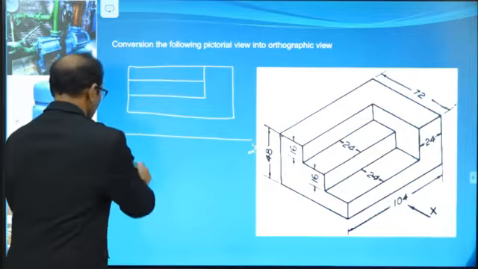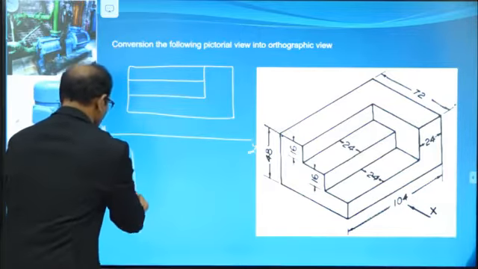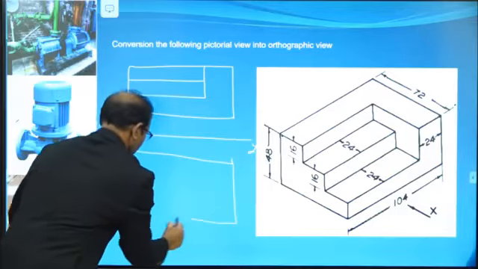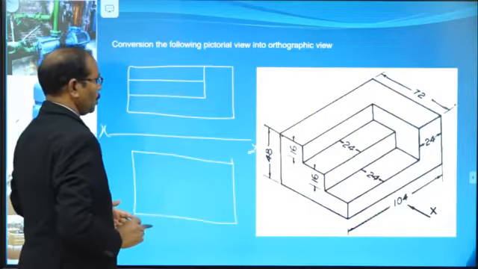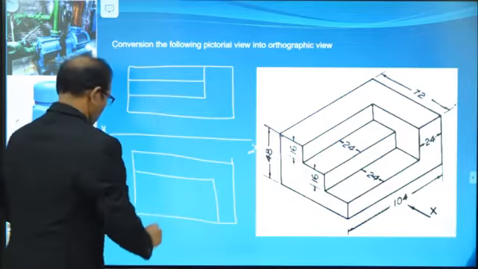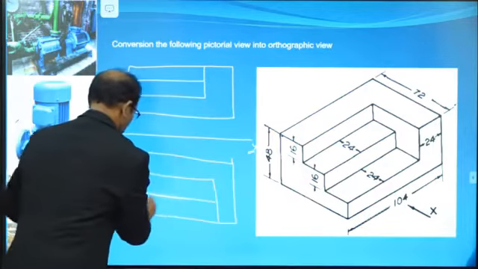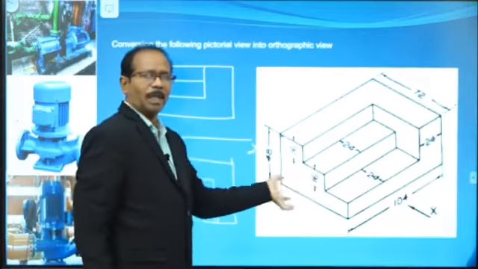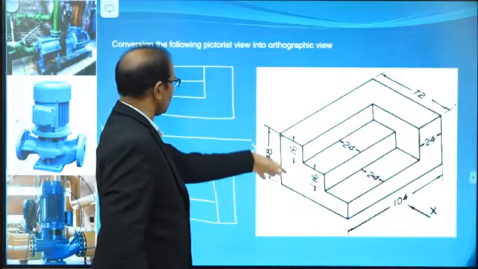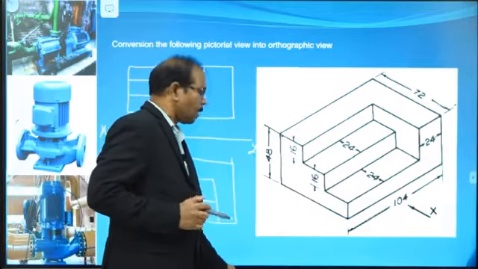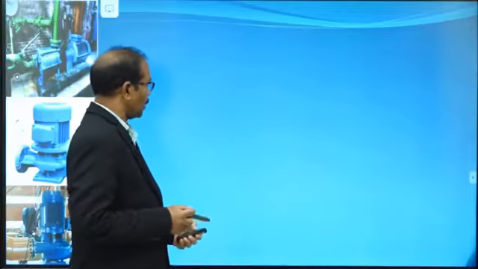Top view, draw the top view. So, project this one starting here. Starting here is the top view. Top view, what is the shape? Write the shape. Again, this is the way you finish it. Once you have completed the previous two problems, the remaining problems are to be drawn with the previous concept.